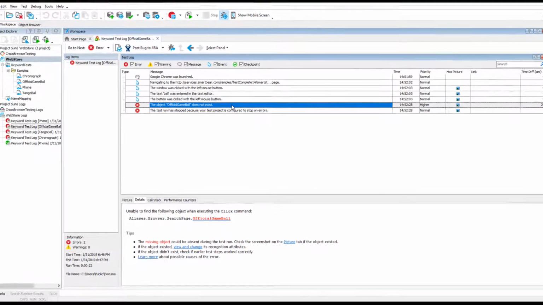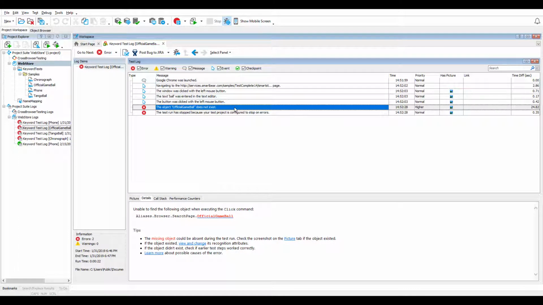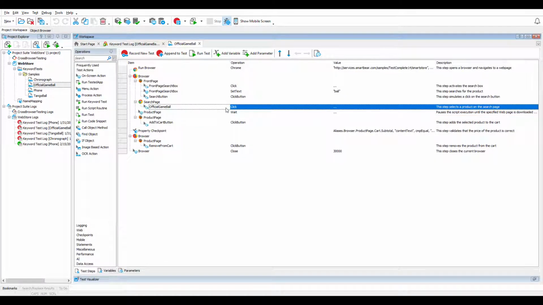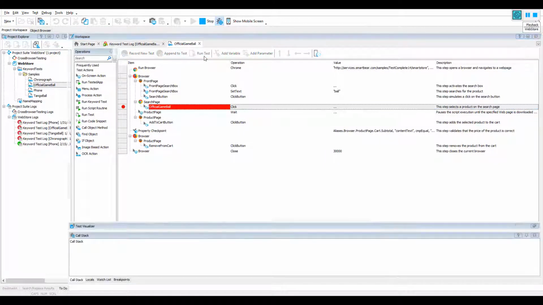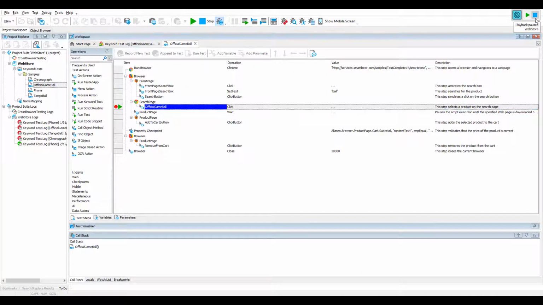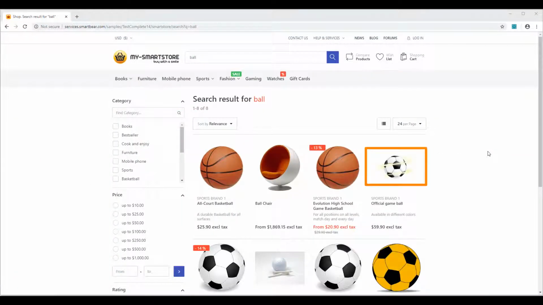To do this, we need our application running and being in the same state that it was when the error occurred. The easiest way to achieve this is double-clicking the error message, jumping to the problematic test command, setting a breakpoint to it, and rerunning the test. It will pause on the breakpoint right before the error occurs. So we can stop the test and examine the application. We can see that the needed object is there.